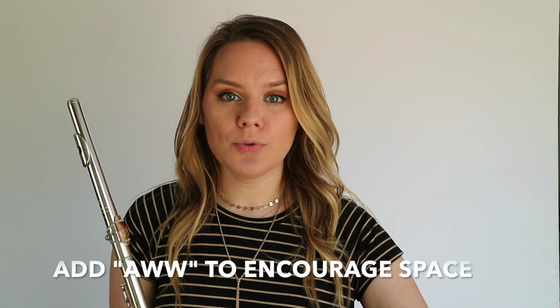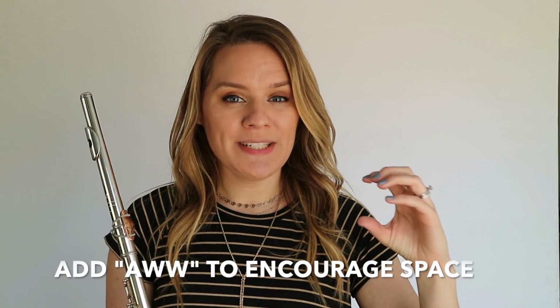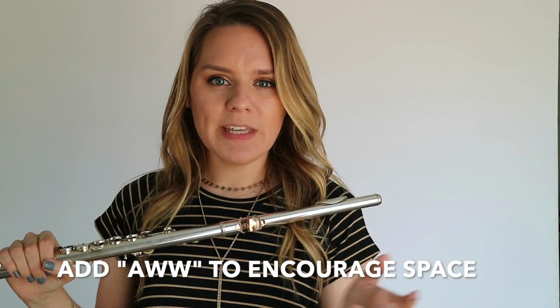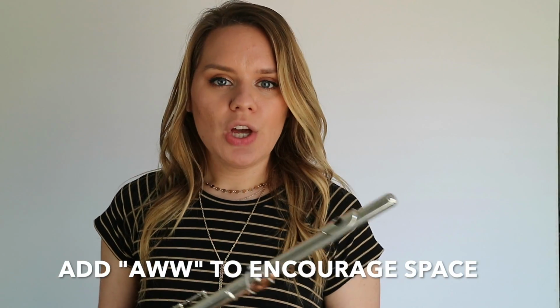Be in the right position to get your airstream moving. And if you think "doo-goo, doo-goo, doo-goo," you might actually start closing too much. So you might also want to try thinking "da, da, da." Especially if you're prone to cracking or you're trying this with the low notes and having a hard time, thinking of "ah, ah, ah" as your syllable of "da, ga, da, ga, da, ga" can help you get the right shape in your mouth. Here's the difference between "doo-goo, doo-goo" with the mouth too closed and the jaw closing, and "da, ga, da, ga" trying to keep more openness.